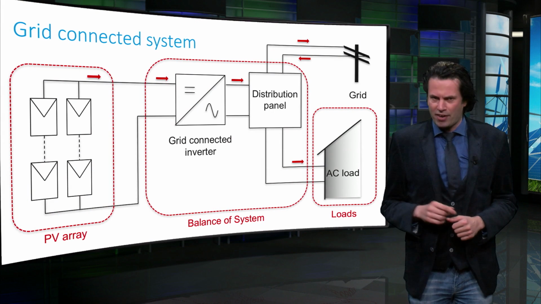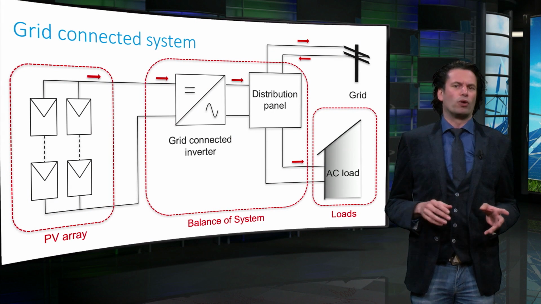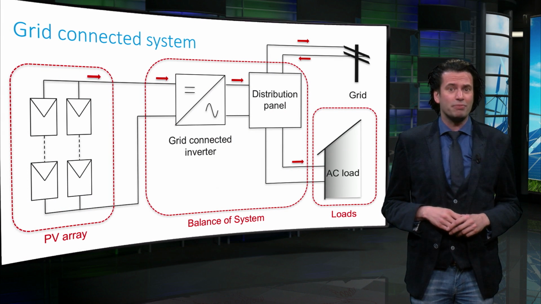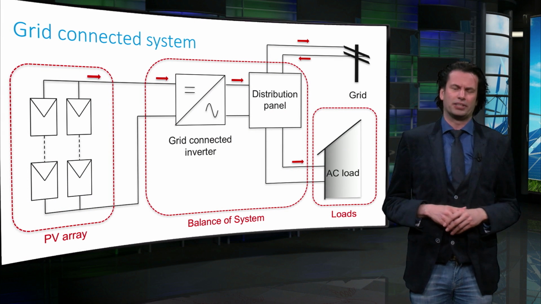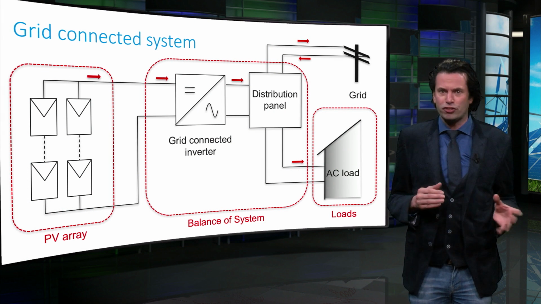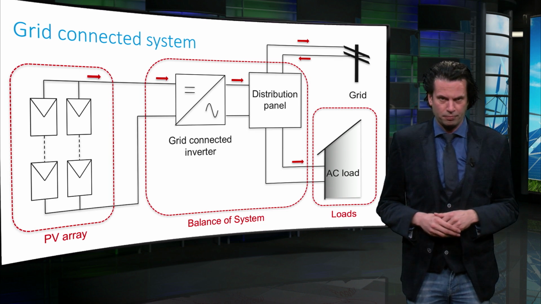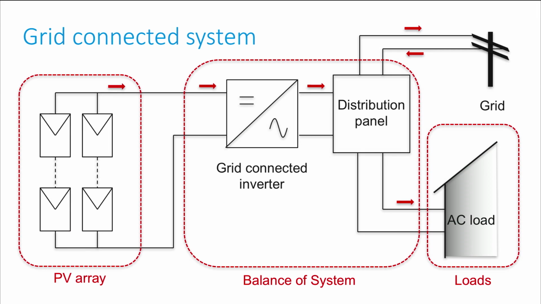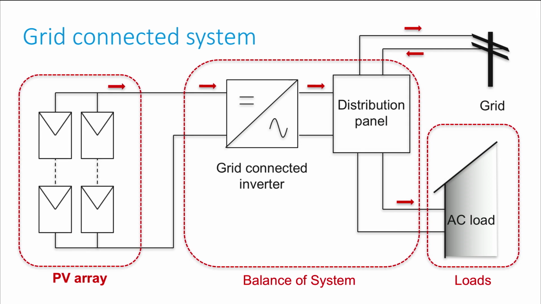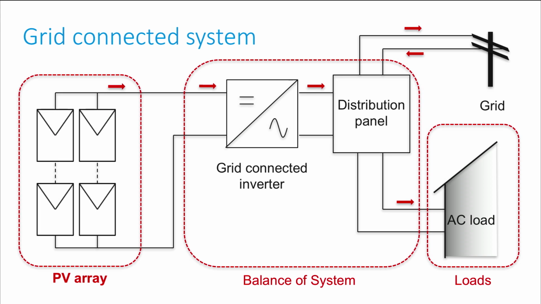We have seen this diagram of a grid-connected PV system before. As the name suggests, the PV system is connected to the electric grid. There is a continuous exchange of power with the electric grid via the distribution panel. As discussed before, the grid-connected PV system has these important PV system components. The PV array is an interconnection of modules that supplies the required photo-generated power to the system. The power rating of the array is determined based on the system design.